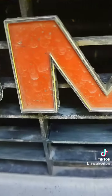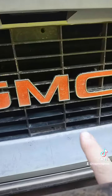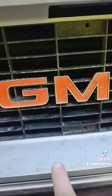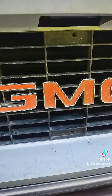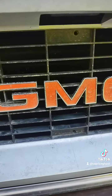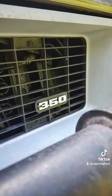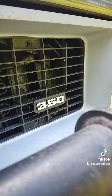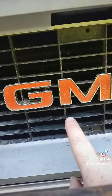Up close I can point out the glue, but otherwise ABS plastic out of a PlayStation 2 also matches the thickness. Give that a couple weeks and I bet it'll blend right in, no issue whatsoever. That is still holding up surprisingly well, so yeah, I think that's a win.